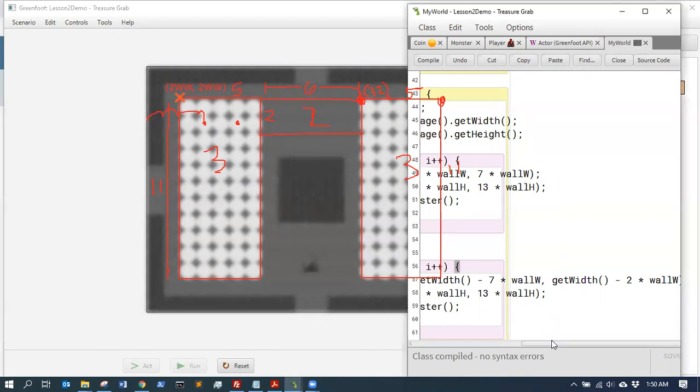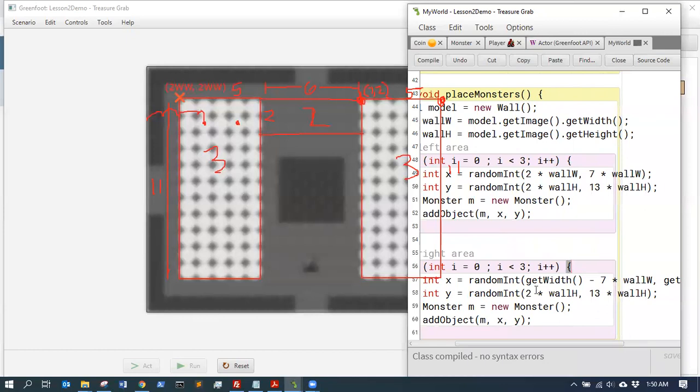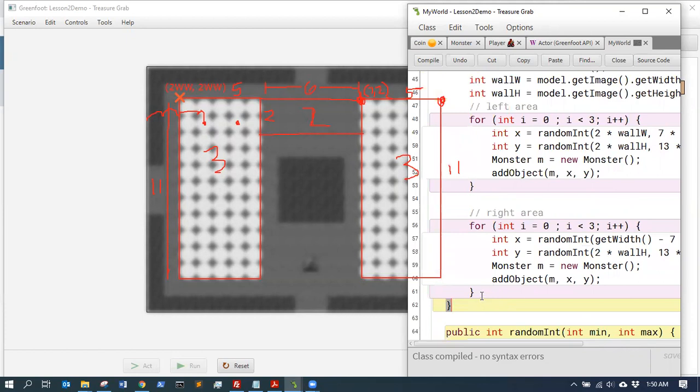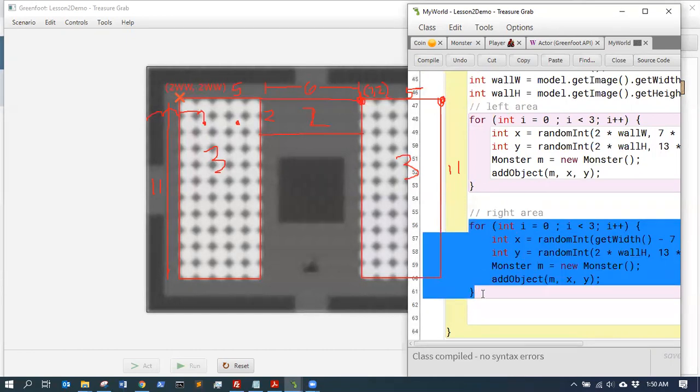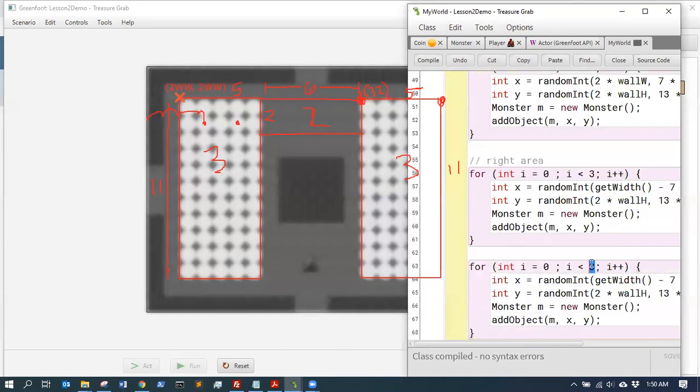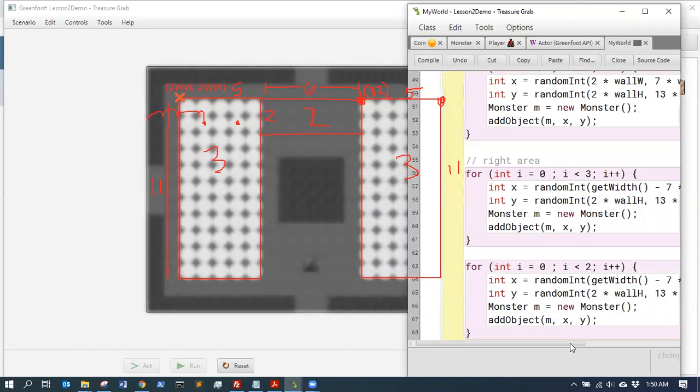And then we just do the same thing vertically, right? So we've got our minimum. Actually, the minimum and maximum for vertical are going to be exactly the same. Perfect. So we've got 3 monsters in the left area, 3 in the right area, and then we want 2 in the middle area. We'll go ahead and do this again, even though it's just a for loop that repeats twice. That's okay. So 2 times, we're going to pick a random number.